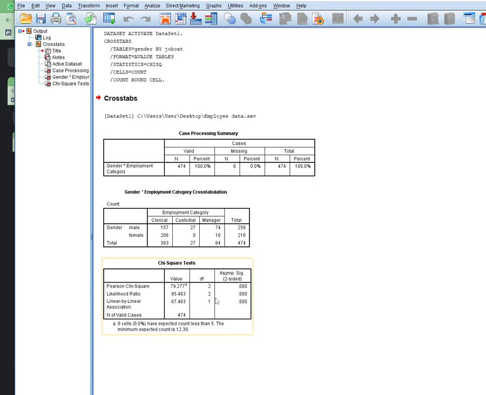Of course, that word significant I will be introducing more in the next test, but every time you find that your probability value is less than the alpha value, then you realize that your findings are significant. That's why you are rejecting the null hypothesis and going for the alternative. You'll not go for an alternative, let's say dogma or paradigm, unless they are statistically significant. So in this case, you can say there is a significant relationship between someone's employment and their gender.